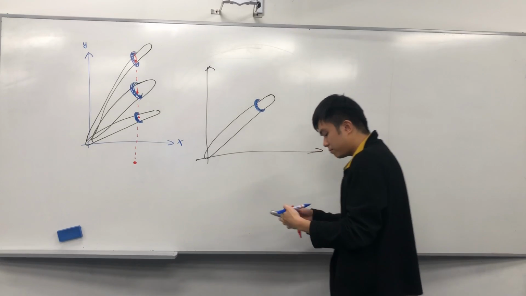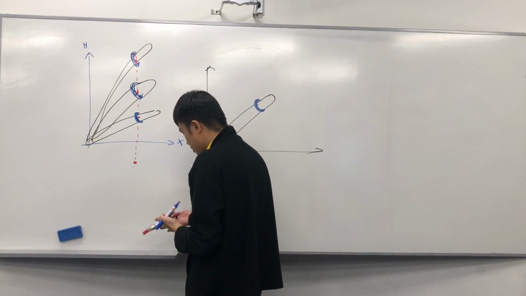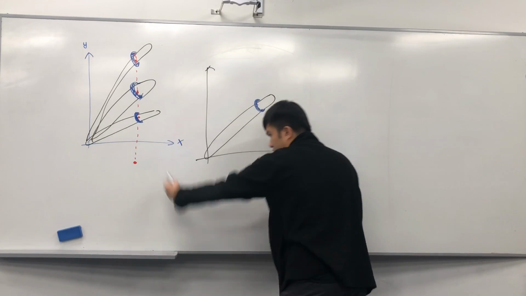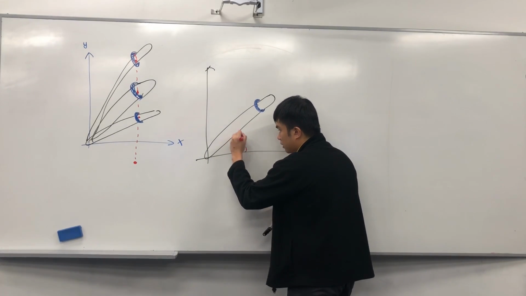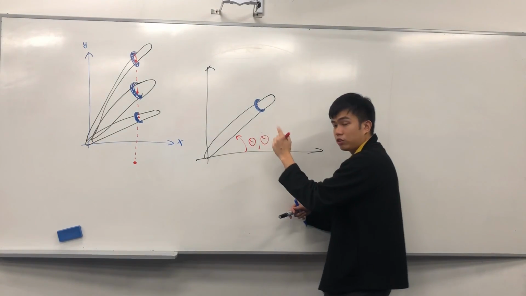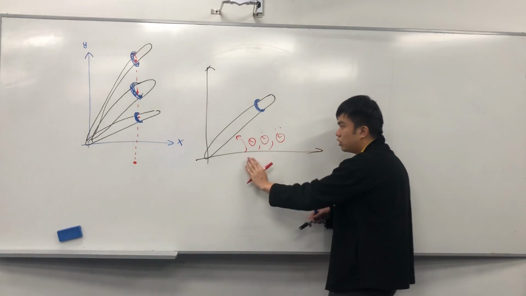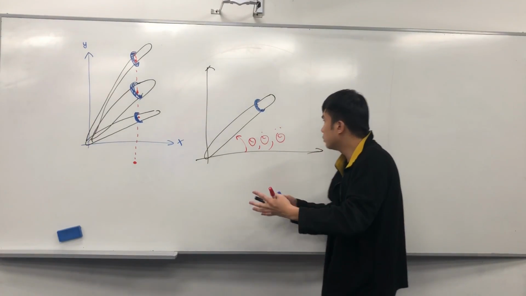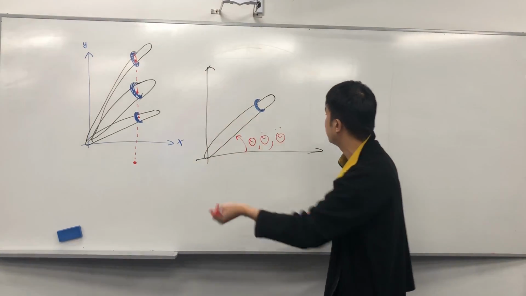So I need to have some kind of parameters to describe the rod and also describe the ring. In this case, because the rod can only rotate 360 degrees, some of the important parameters are, first of all, the angular displacement of the rod. Secondly, the angular velocity of the rod. And thirdly, the angular acceleration of the rod. These three quantities describe the motion of the rod at that very particular position. In other words, they describe the angular position, angular velocity, and angular acceleration of the rod at this position.